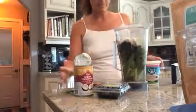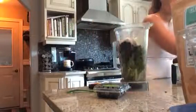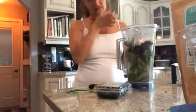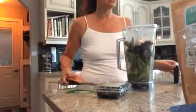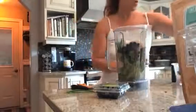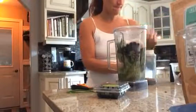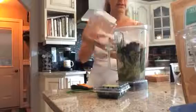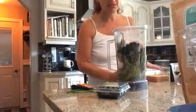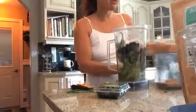So we want the coconut, the high fat in the coconut, the high fat in the avocado, and the rest is greens and a half a cup of berries. And of course our collagen, our bone broth powder, and that's it. Oh, one more. Just a little bit of flaxseed. So about a tablespoon or so of flaxseed, just to throw it in there.